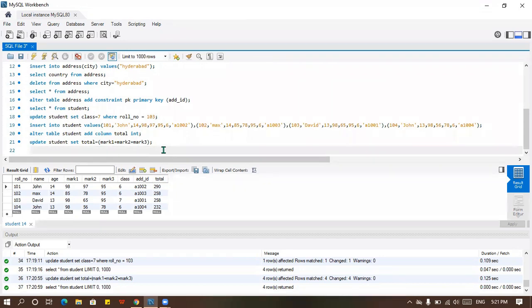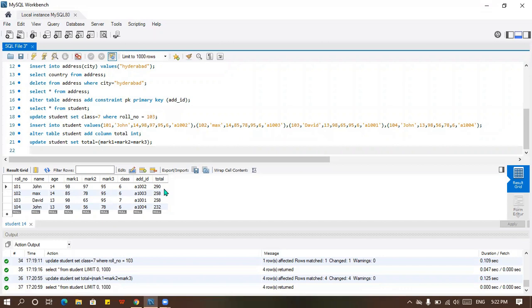If I want to check the total and assign a grade for the student, how can I check the condition? Boolean, like if. So for this total, tell me the if condition: total is equal to mark 1 plus mark 2 plus mark 3.